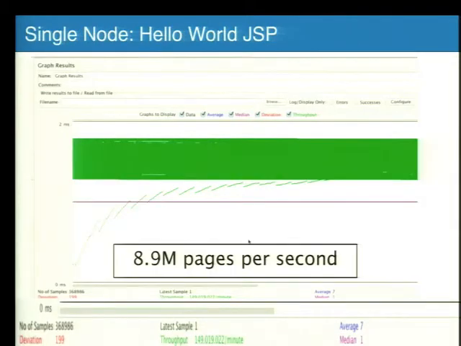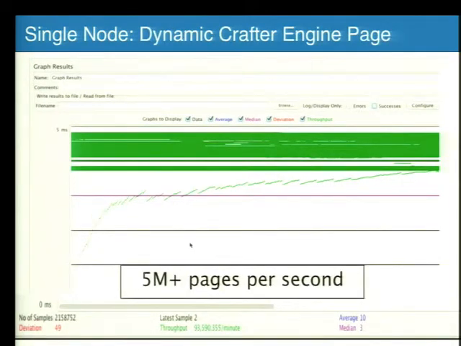You need to be performant. And this is Tomcat, right? This is an average box, a little laptop, and you're just pounding on the laptop with JMeter. With a hello world JSP, you can do a lot of page views per minute with Tomcat that way. And this is our platform. Obviously, if we're frying a page, we're not going to get that kind of performance, but it's still a lot of page views, even for a basic dynamic page with a few queries. Conservatively, we would tell a customer to count on close to 1 million page views an hour for a single node, and then see what your specific use case will dictate.